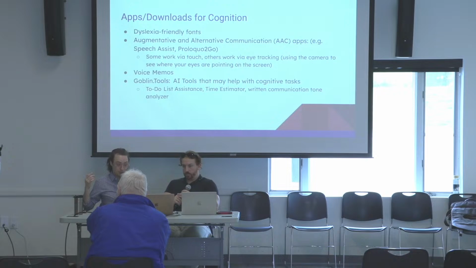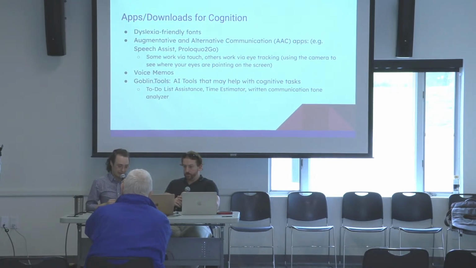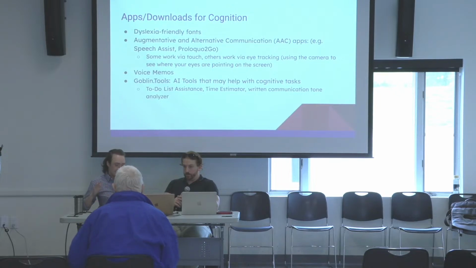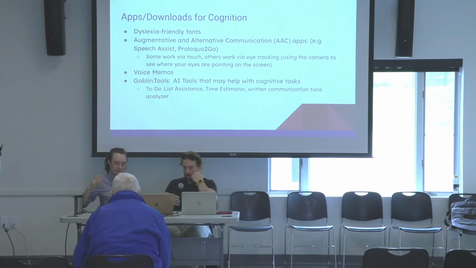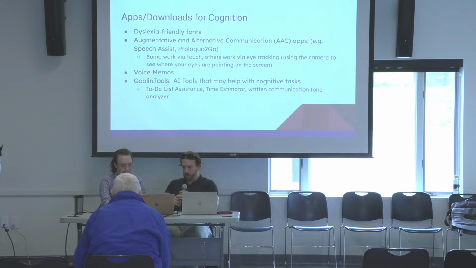Another thing called written communication tone analyzer. So some folks with autism are like, I don't quite understand if this is sarcasm or if they're actually mad at me when they say this. You can copy and paste that text into the tone analyzer, and the AI will give its idea of what the tone is. And again, it's AI, so it's a computer, so it might not get everything, but it gives a good place to start.